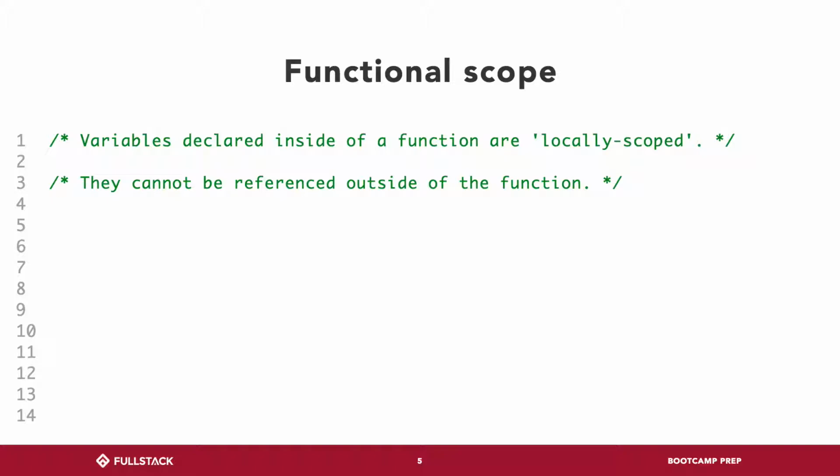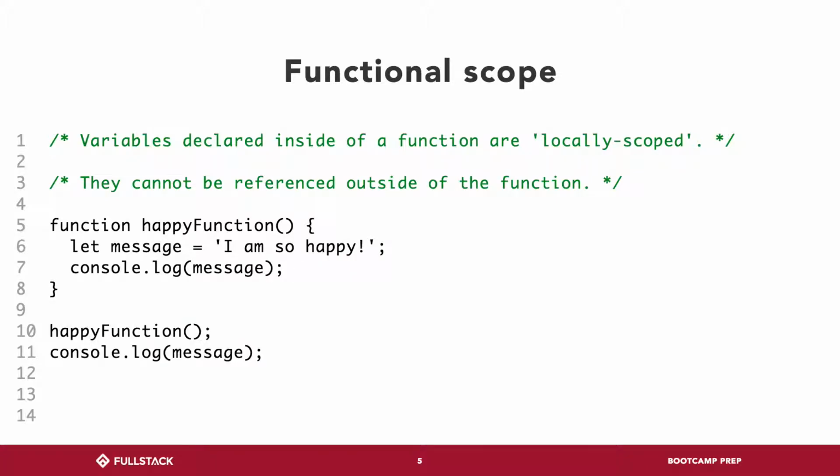I know I'm talking a lot and I should probably give an example here. It's a little funky, but it's cut off. Essentially, when you declare this message inside the function, this is always what you want to do. You always want to declare your variables inside functions as much as you can, because let's say you had a sad function and then you just say let message inside the sad function, then it's fine. You're good. You can have two different variables with the same name because they're locally scoped within the function.